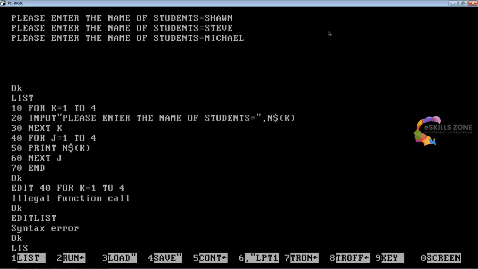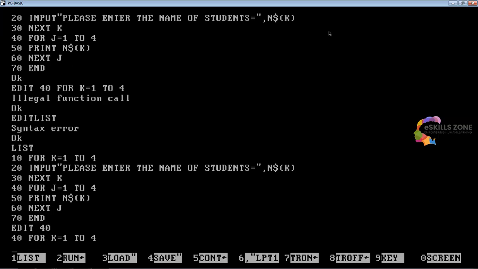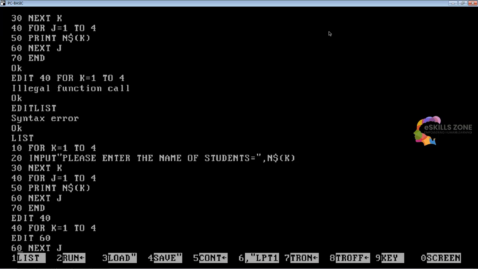Here we'll type edit 40, and here we will use variable k equal to 1 to 4 instead of j. Likewise, we would like to edit line number 60, so we will type next k over here.